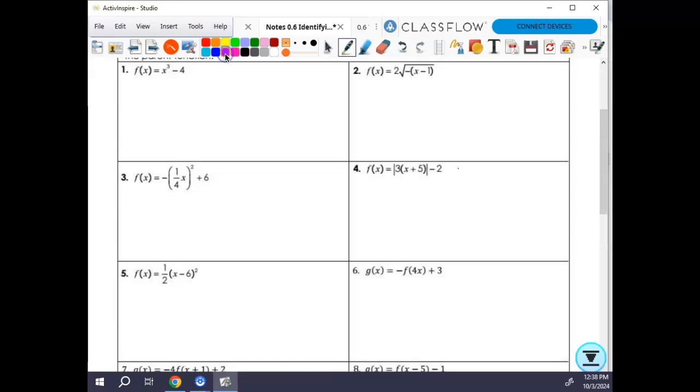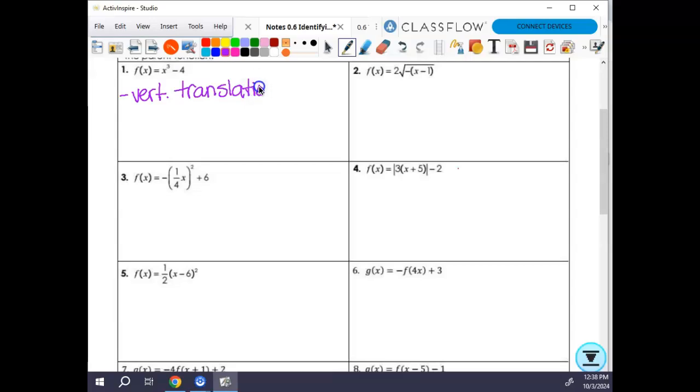All right, so let's look at number 1. And we're also going to write these a little bit different from what you have. So just hang on with me right here. I look at this one. This is a cubic function, right? And so I have x cubed. That means I didn't do anything to x before I cubed it. So there are no transformations that actually affect x. After I cube it, then I subtract 4. That means it affects y. You with me on that? Since it affects y, that means it's vertical. You can abbreviate vertical, vert, that's fine. And this is a vertical translation.